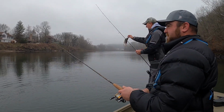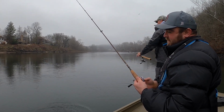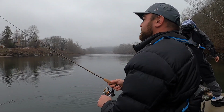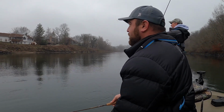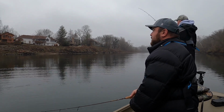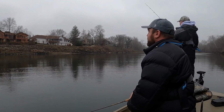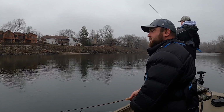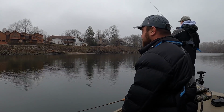And since I've been talking about all the equipment today, and we do have these and they are current, this is the Falcon medium light, 6'9", so just about 7 foot. And this has that new 3-pound braid on it that we carry in the shop. I forget the name of the brand. And then we have like a 6-pound or 8-pound 10-foot leader tied to the front of it. When you fish this 3/32 ounce football jig, you definitely need to be using at least 6-pound. You will break your hook sets on 4.